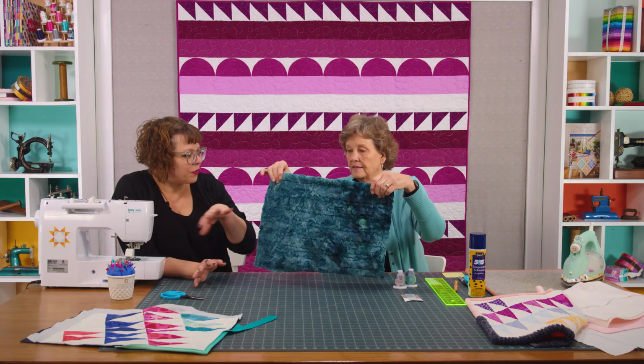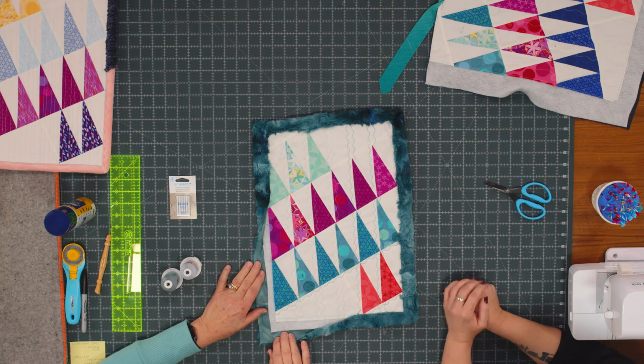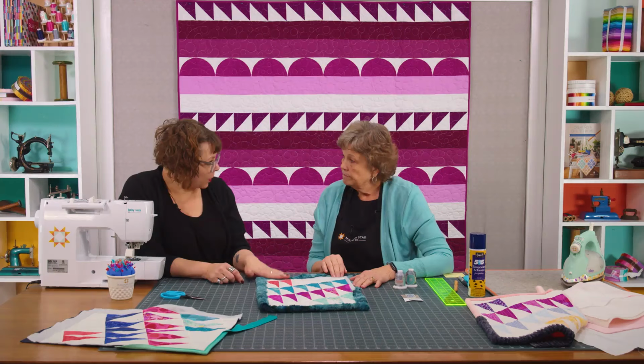What I want to ask about, being a quilter, is this is your little batting right here. Do you leave it a certain size bigger? Yes, so I want to do a 1-inch binding is what this is, and I decided that from the beginning. 1 inch is kind of the easiest, so I stick with that.